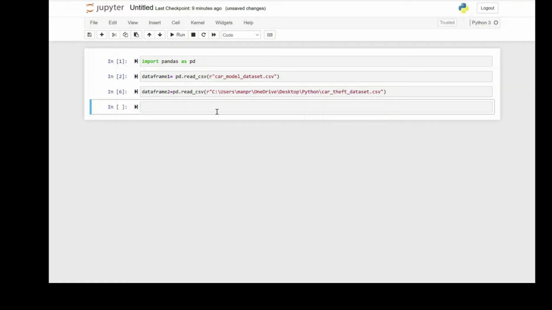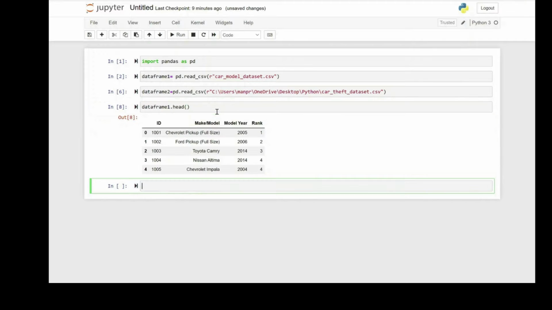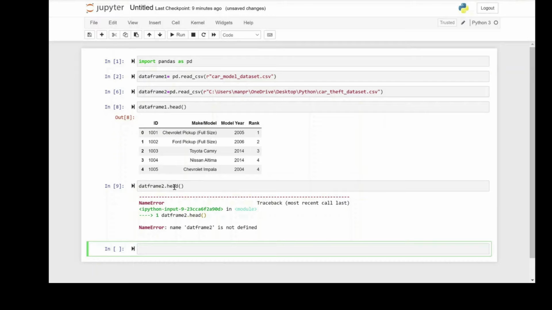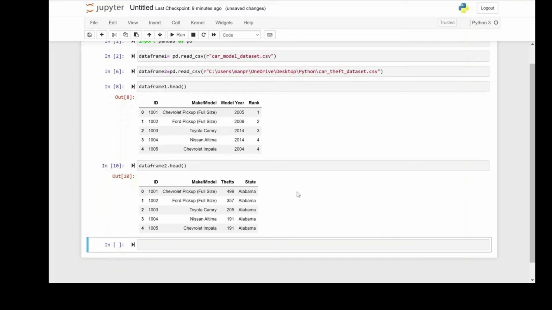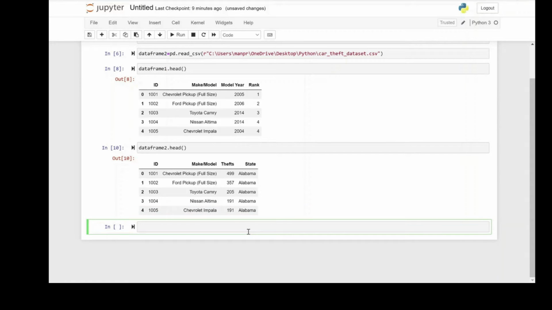Now let's call the function .head to see the first 5 rows. So those are the rows in data frame 1. That's the first 5, which gives a clear idea about what kind of columns we have, and what kind of data we have under those columns. So in data frame 2 .head, there was a mistake. So now let's check the data in data frame 2, and let's call the function .head. So as you can see in data frame 2, we have those rows.